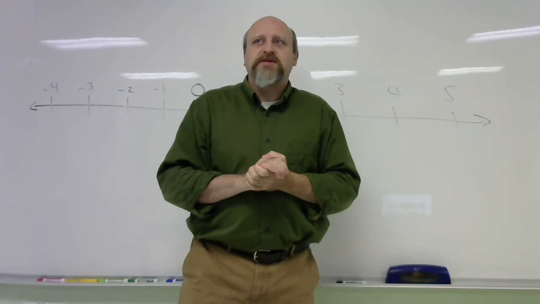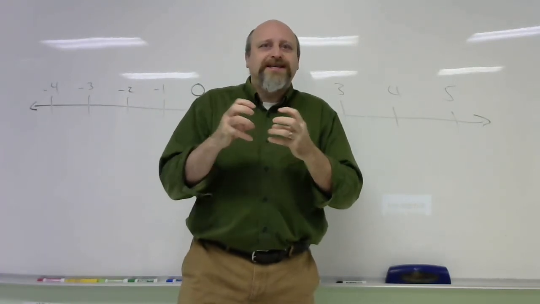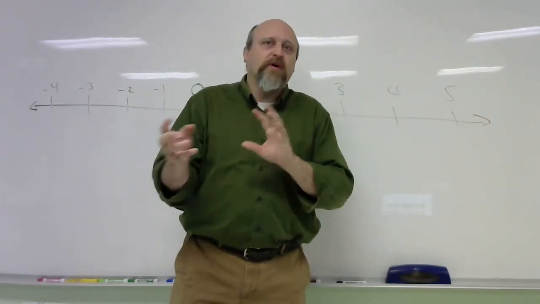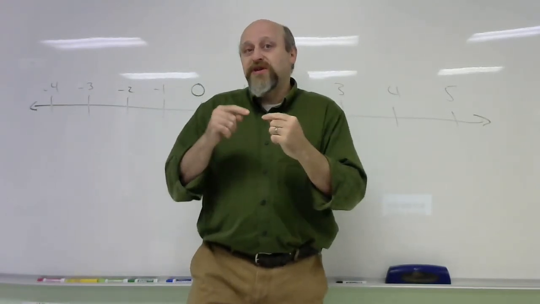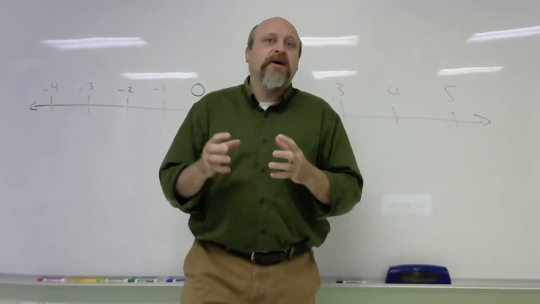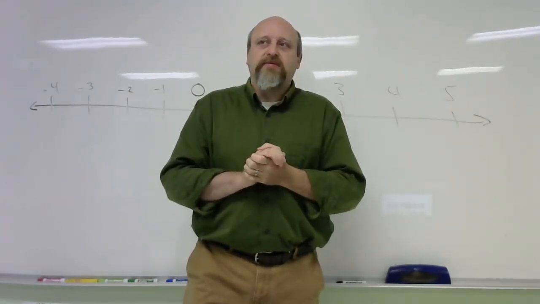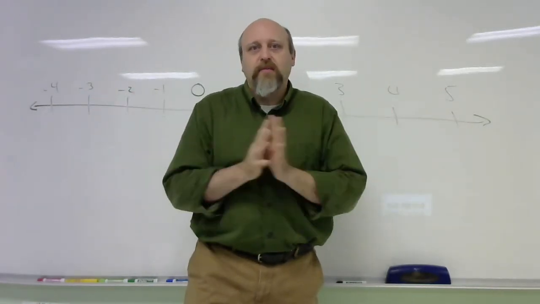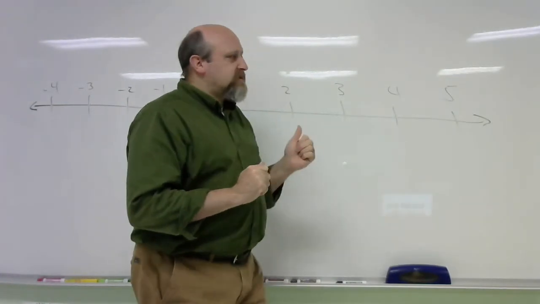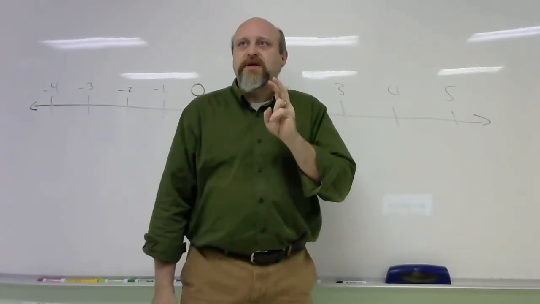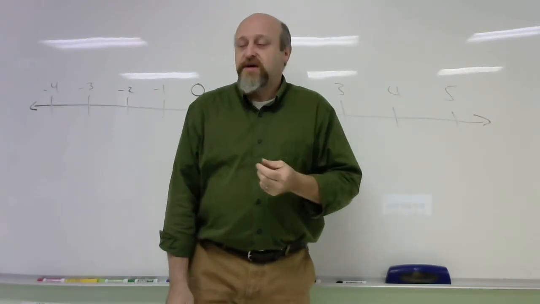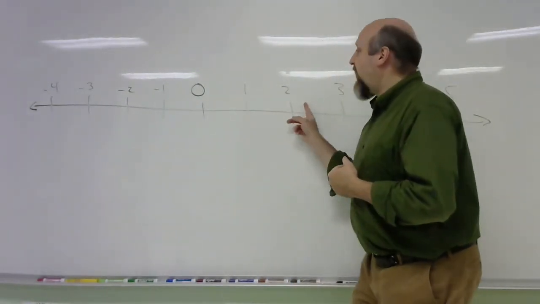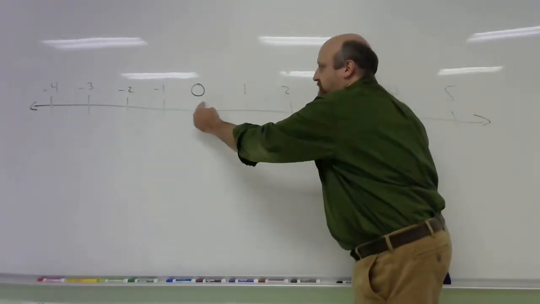If I start dealing with extended bodies that can stretch or squish as they move, I'm going to start having to worry more about how that mass is distributed. Or if I'm concerned about things spinning, I'm going to care a lot more about how the mass is spread out in space. But for what we're doing, typically we'll treat objects like they're a point particle, and that'll work fabulously for a long, long time. We can get away with that. Okay, so coordinate axes and treating objects as if they're point particles. Next thing I need to talk about is frame of reference. We talked about positions. When I say I'm at 2.2, I'm saying I'm 2.2 units away from the origin.